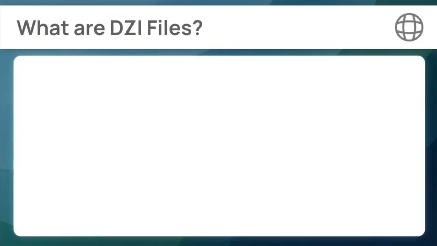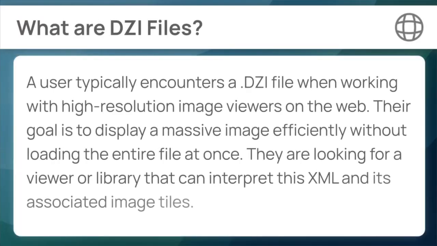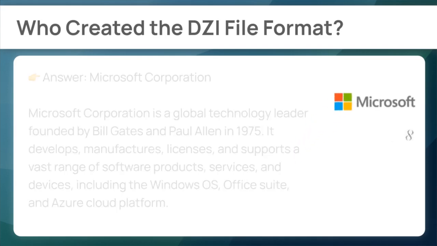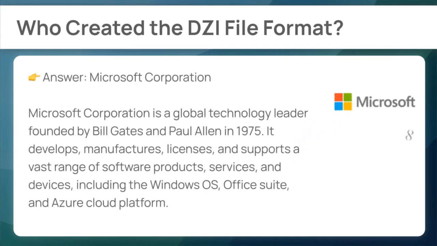A user typically encounters a .dzi file when working with high-resolution image viewers on the web. Their goal is to display a massive image efficiently without loading the entire file at once. They are looking for a viewer or library that can interpret this XML and its associated image tiles.